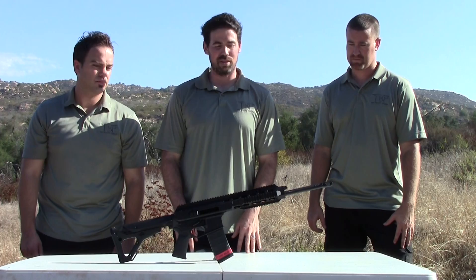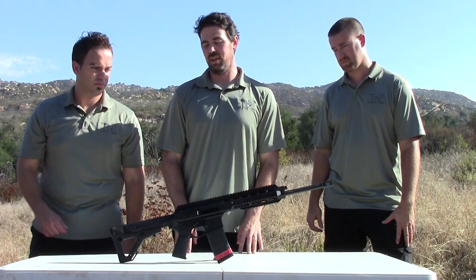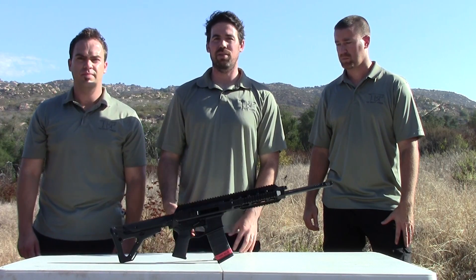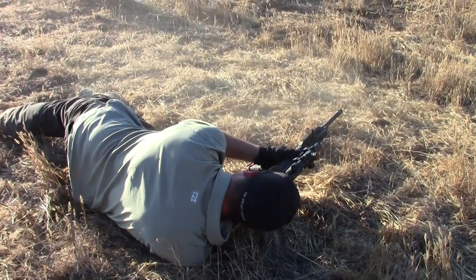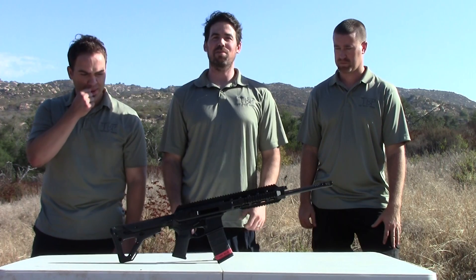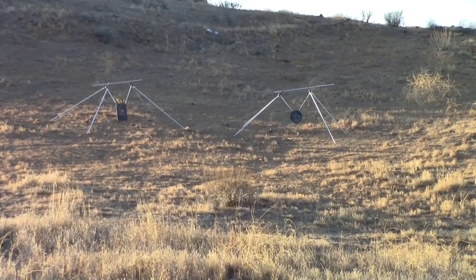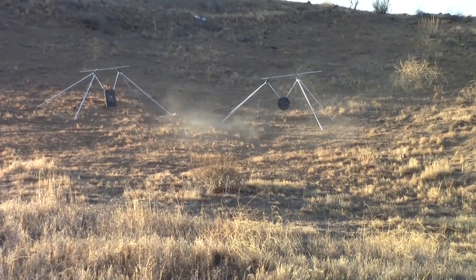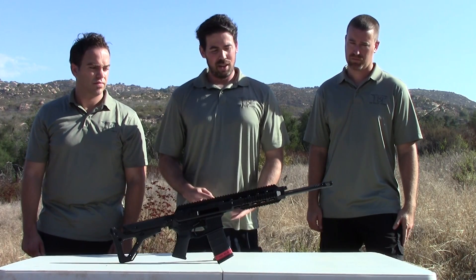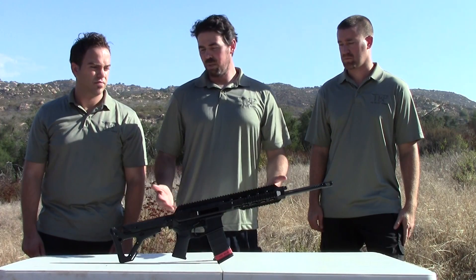I'm actually very, very impressed with this rifle. The only complaint I would have is that the top rail sits about a half-inch higher than a normal AR, so if you have an EOTech or an optic, you may want to get some lower rings for that scope or take off a riser on your EOTech. Another thing I was concerned about before the test was having to re-zero the rifle after the barrel swap. Kudos to Faxon, because this thing actually held zero when we changed to the .300 round. Another cool thing about the .300 Blackout is that it has very similar ballistics to the AK round, the 7.62x39, so you can actually get the knockdown power of the AK with this platform. It's got the functionality and reliability of the AK-47, the adjustable gas system of the FAL, all mated to an AR platform. What's not to love about this rifle?